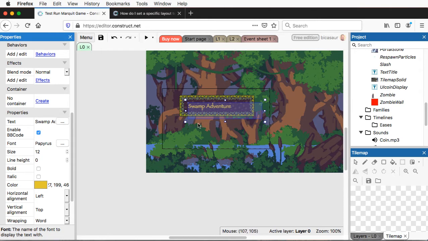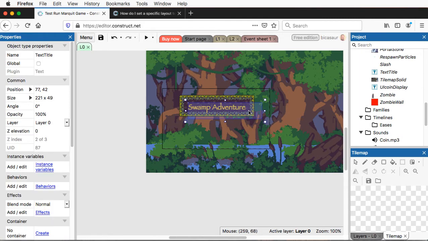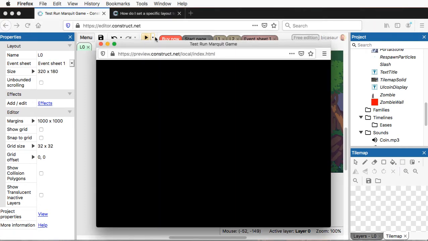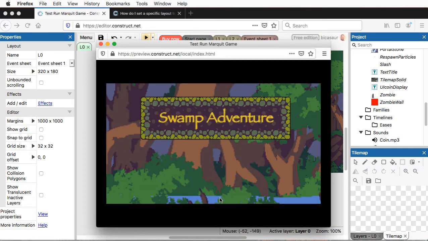It looks a little small to me, so it's size 12, and if I want that to go from there all the way to there, what's that? Maybe 16? I don't know. I'll just put in 16 and see what it looks like. Oh, I like that. Just going to kind of center it there. Tried to get the top of the D and the bottom of the P to kind of poke out the same distance there. That looks nice. Yes, I can live with that.